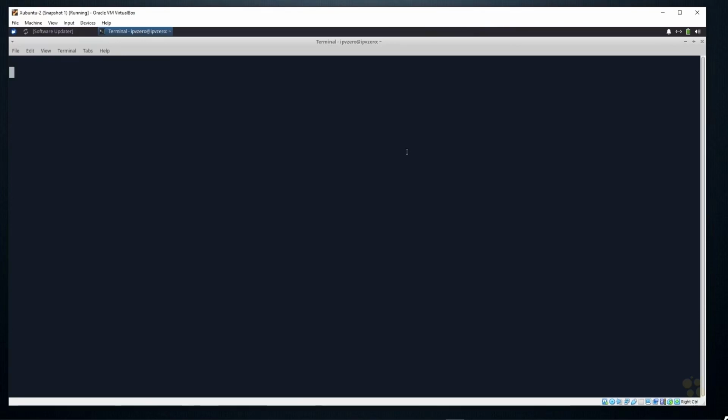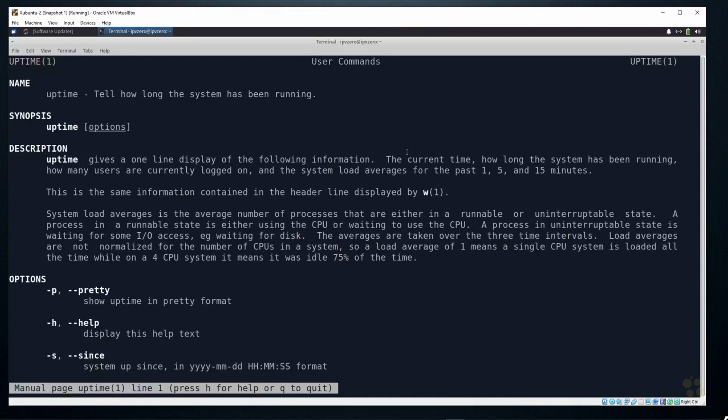So if we go into the man page here, we can see this is actually going to allow us to see how long our system has been running. It's also going to tell us our load averages. Now we're going to see three different values within our output with the uptime command, and these three different values are going to correlate to three different time spans. The first one is 1 minute, the second one is 5 minutes, and the last value correlates to the system load average over the last 15 minutes.